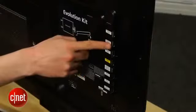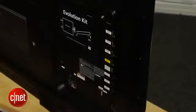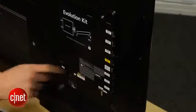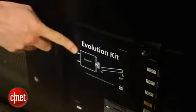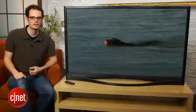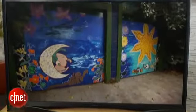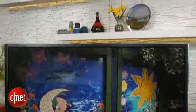On the back panel, there's plenty to be found: 4 HDMI, 3 USB, as well as a single analog input that doubles for composite and component video. You'll also notice a big ad for Samsung's Evolution Kit. This TV can be upgraded, basically replacing the entire brains of the television with a forthcoming kit that should be available at the beginning of next year. That will allow this TV to get any of those new features that Samsung decides to build in.